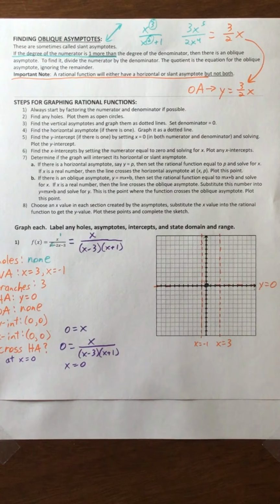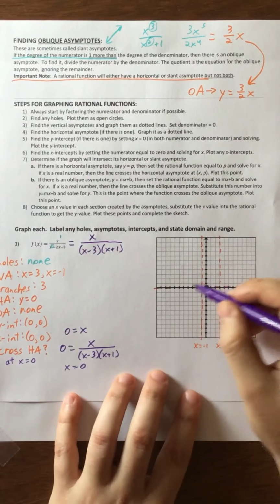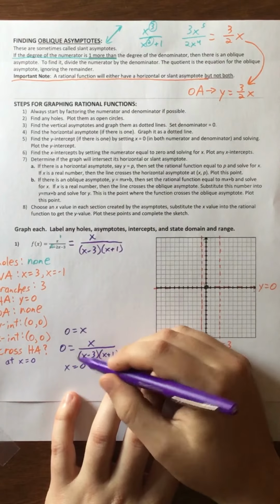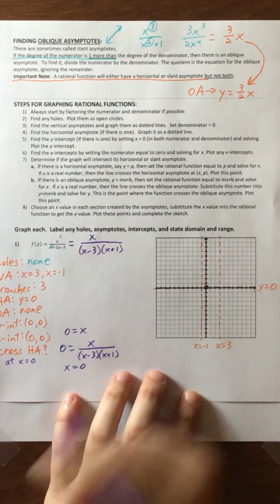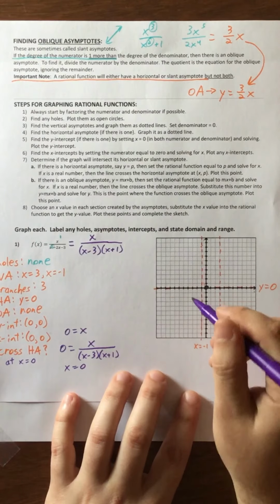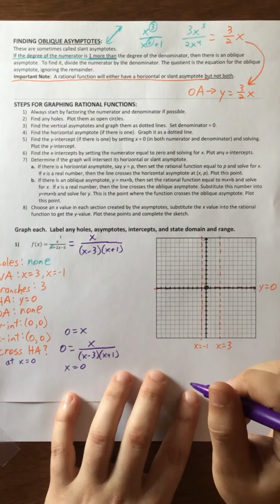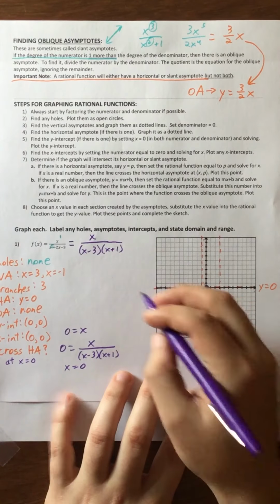Okay, now, that's important because I know that it's not going to cross anywhere else. Otherwise, it would have just came up. So the last thing we got to do is just pick some points in each of the 3 sections, just so we have an idea of what this graph looks like. And you'll have a calculator to do this.